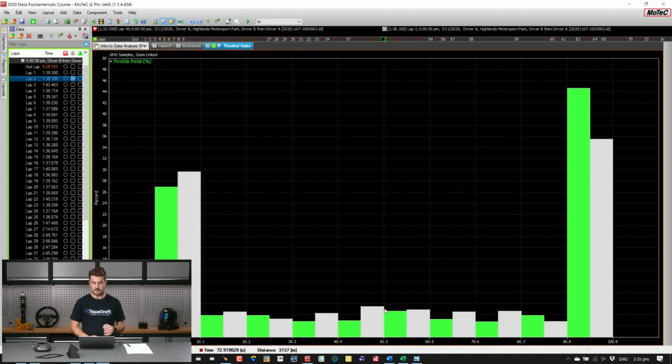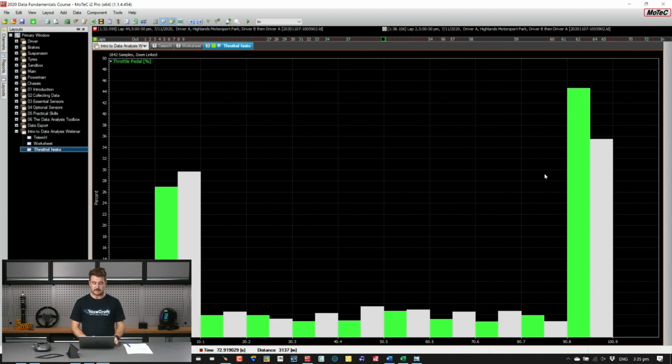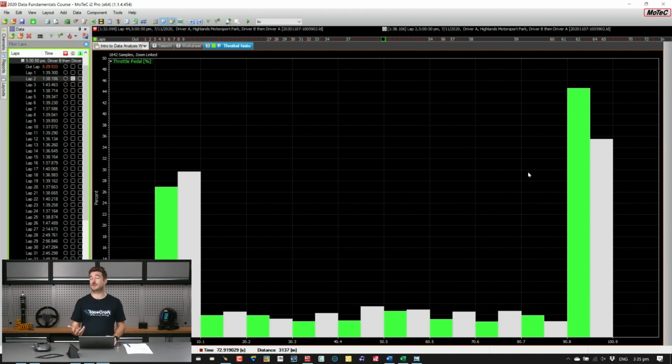They're spending much too much time in the part throttle, which is this region here where we see all these differences, and they're not getting to full throttle quick enough. Whether that's a grip issue or, more often than not, a confidence issue, which between these two data sets is actually two quite different drivers running in the same car. The purpose of tools like a histogram is that they give us a really quick summary, something to point to and go look at specifically in the log data itself.